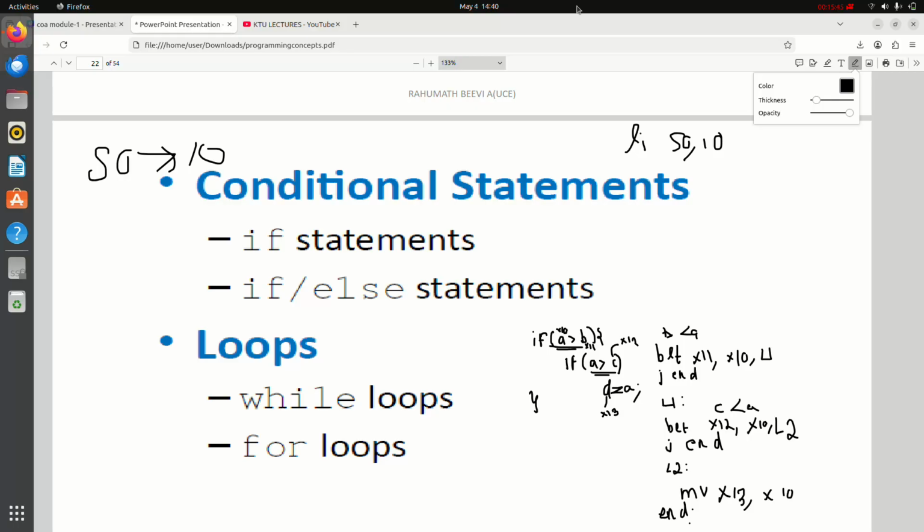This li means what? Loading the integer. So you can load that integer 10's value to S0. You can do it like that also. Understood? Okay, this is done.